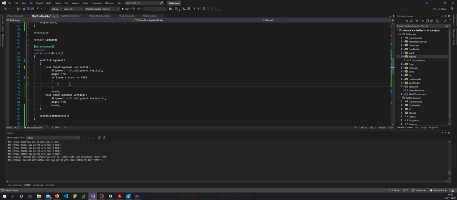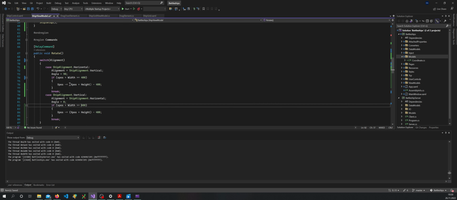Then we're going to say x position minus equals, and here we're going to say x position plus the height, and then we're going to subtract that by 400, and then we should have the rest. Just going to copy this. Let's just replace x with y, and then we have that.